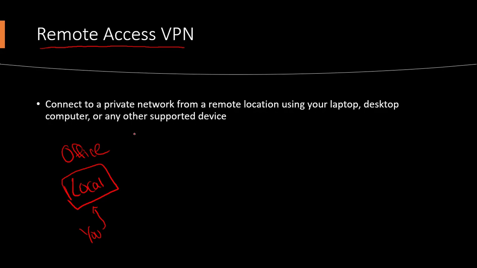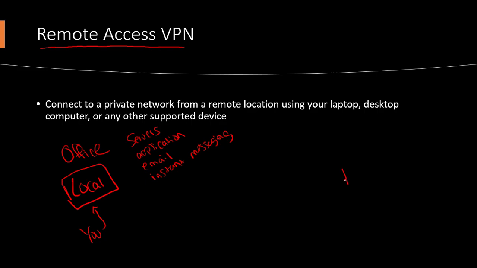Like you can get access to different servers. You can get access to your applications that you use for work. You can get access to your email. You can get access to your instant messaging, right? So you get access to all of these different resources, and you're able to send data between you and your colleagues while you're here at the office.